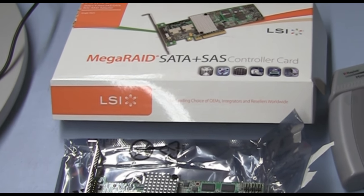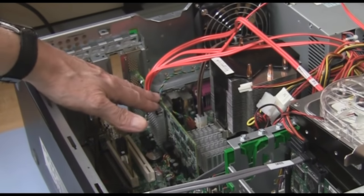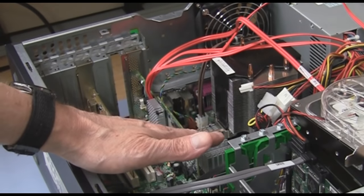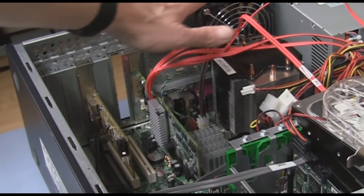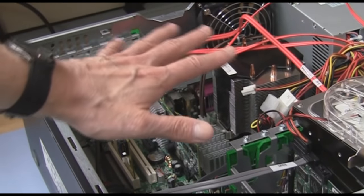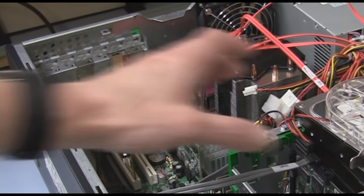When you get to the desktop, we really don't have that kind of airflow. In a server, that would be pretty much the standard. In a desktop, there's basically a little bit of airflow through the interior from the fan inside, and that's about it. So it does not meet that 200 feet per minute requirement of that card. So we're going to have to do some special things.